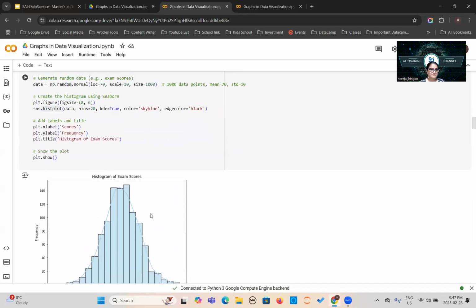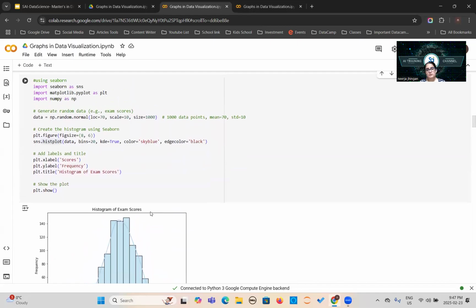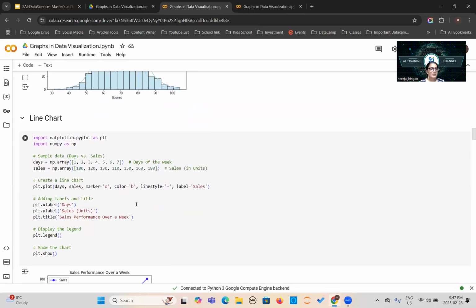This is not like everything it is going to show you. Okay, skewness means your data is going away from the mean, in a no data, very less data area, then it will make a tail. Okay, and then you have a line chart.